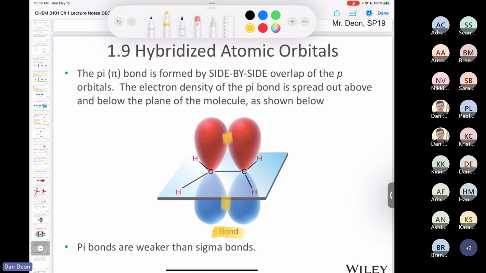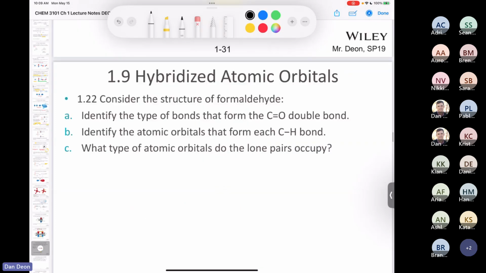Hey, can I ask you another trivia question? And this is an important question. Does anybody know which bond is weaker? Is it the sigma bond or the pi bond? Which one is weaker? Yeah, absolutely. So we'll put here, sigma bond is stronger than pi bond. It's counterintuitive, isn't it? Because with the pi bond, you might think, well, come on, it overlaps in two spots, so it's twice as strong. No, it's actually significantly weaker. The head-to-head overlap that you get in the sigma bond makes it a stronger bond. So there you go.